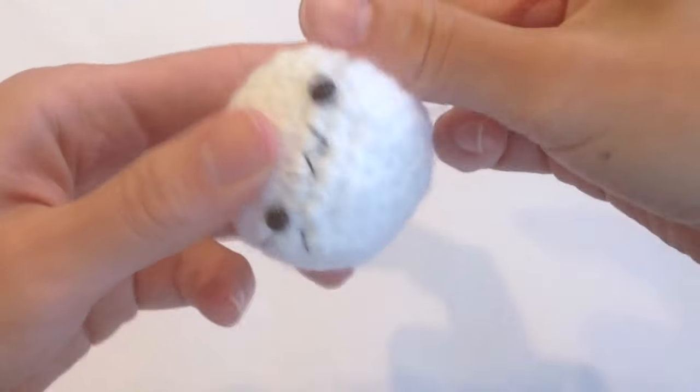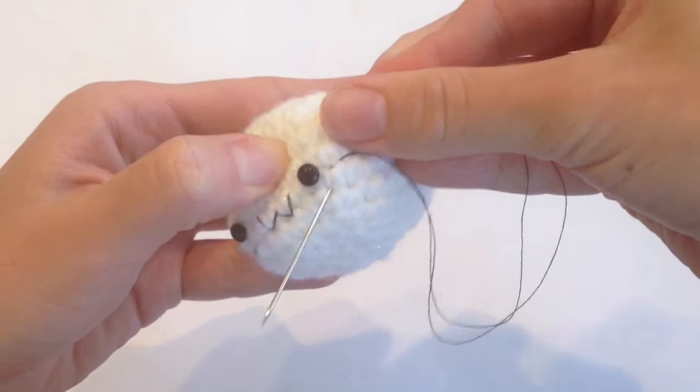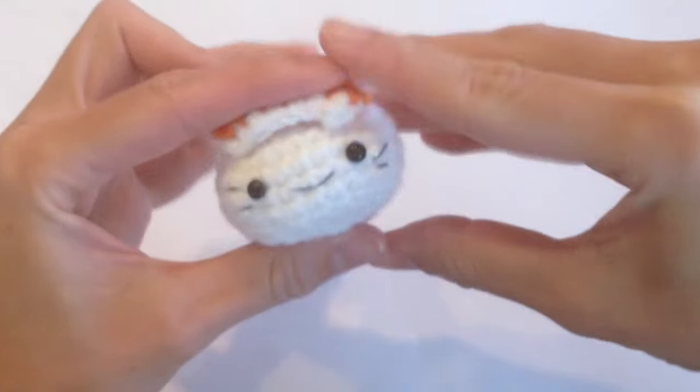I also gave some of my sushi some whiskers because I think it looks really cute that way. Just make sure you hide all the knots on the top or bottom. Now you can hot glue on the top of your sushi.